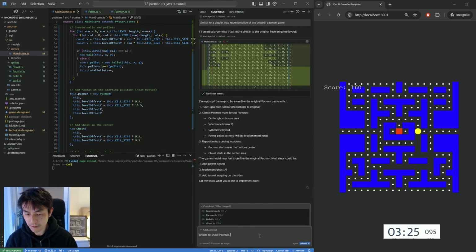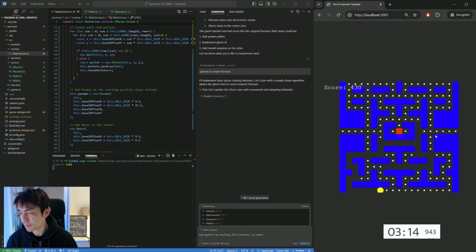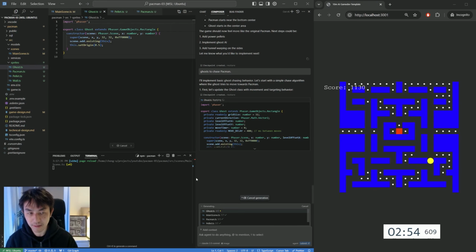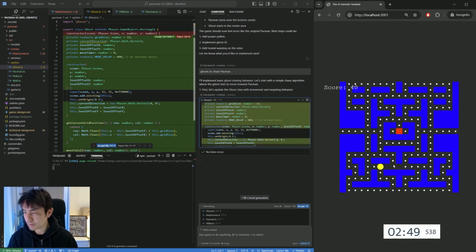I want the ghost to chase Pac-Man, and at least the scoring works. I didn't check the win conditions. I should have done that with the smaller map, but I trust Cursor, so I'm pretty sure that the win conditions are there. We have to change the borders at the end, but that's an easy fix. So let's have the ghost start to chase us, and that will probably be a good state to be in. I'm not sure whether I'll get to all the polish that I would like to, but I would like to at least get some better graphics. And the power pellets. Yeah, the power pellets are probably the ones that we really want from a functionality standpoint. Okay, so we will do the power pellets next, and then we'll do the better graphics.